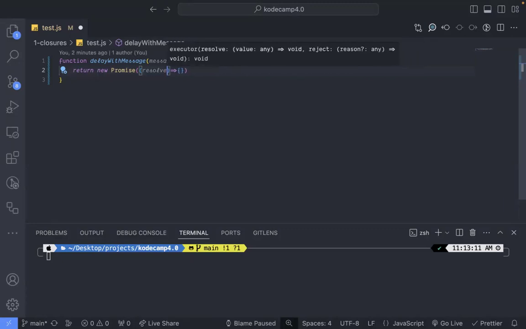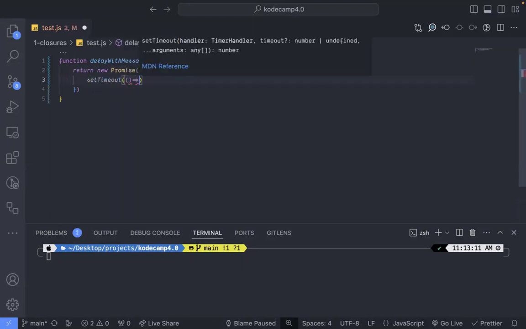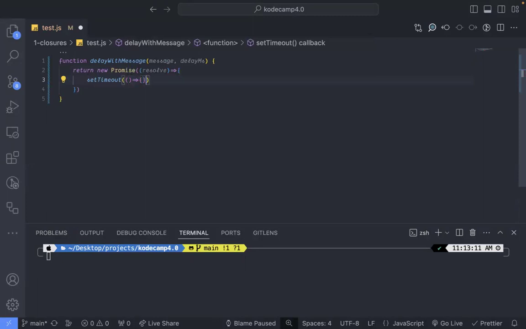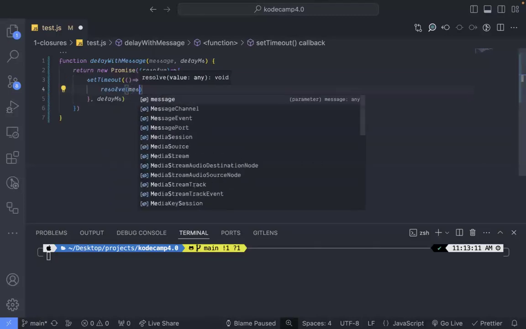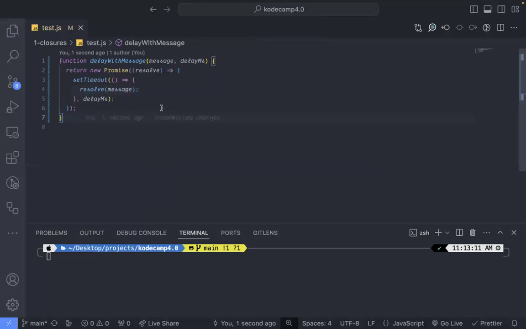So we're just taking the resolve, and inside of this inner function, what do we want to do? We use a set timeout that takes in another higher order function. And how many seconds do we want to wait? The delay milliseconds that will be passed from the outer, that is the parent, to the inner function. So after this many milliseconds, we want to resolve the message.